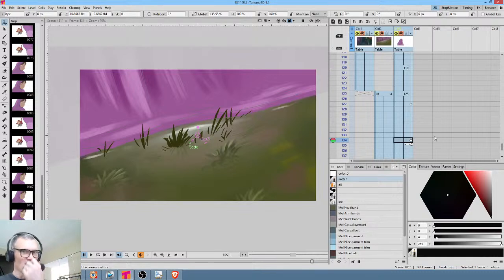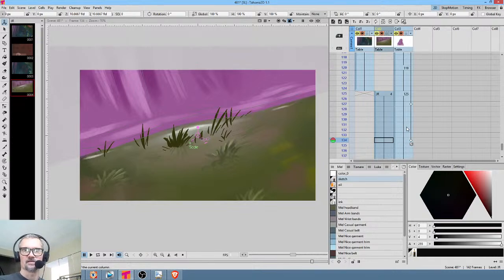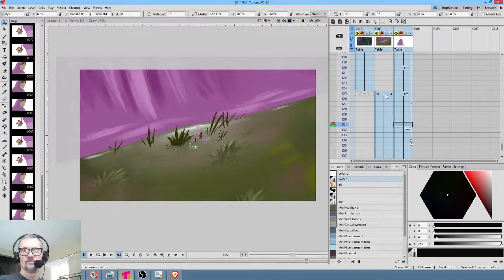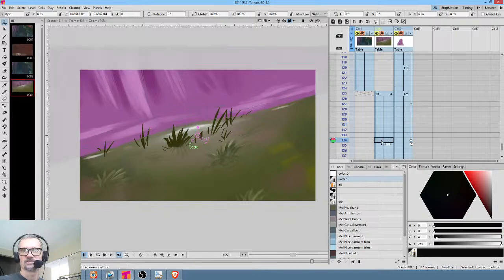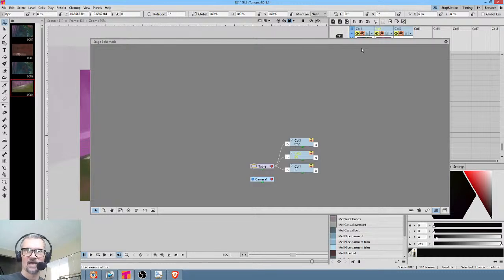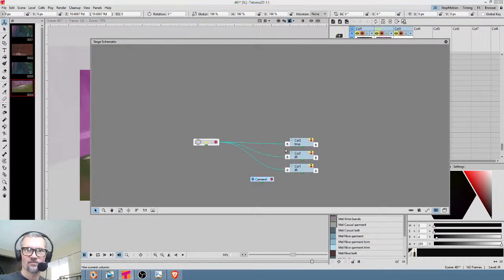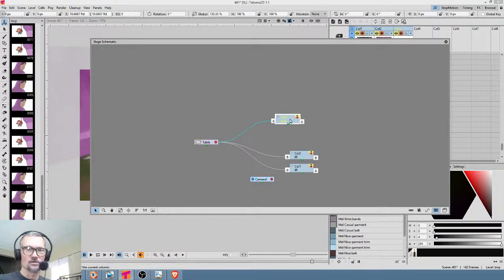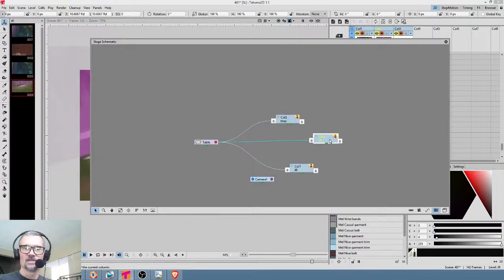Okay, so now what we're going to do is we're going to parent this layer to this layer so that the translations propagate to the background, right? So we hit F3, and in the stage schematic, we're going to put level 2 as the child of level 3.